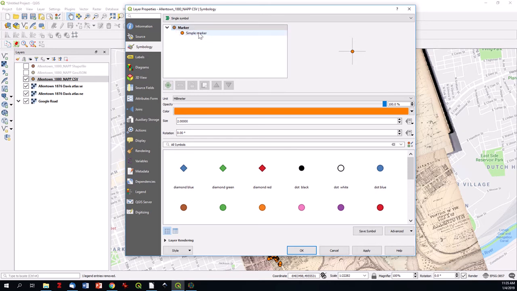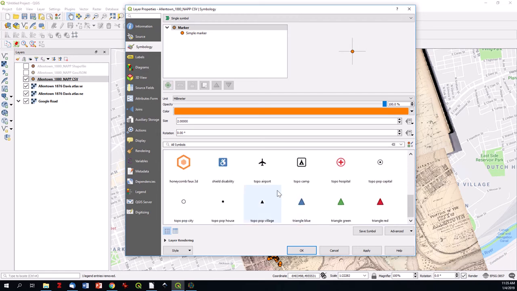Notice this is hierarchical. Now this looks perhaps too complex for a fairly simple marker, but it becomes more and more. The more complicated you get, the more dynamic and variable this setup becomes. So in the higher level command, there's relatively little you can do. You can change the color, you can change the opacity, you can change the size, and you can change the rotation.